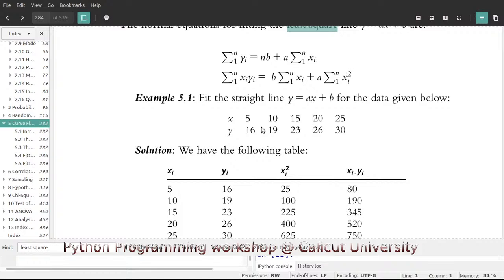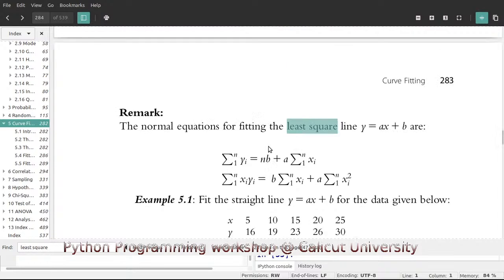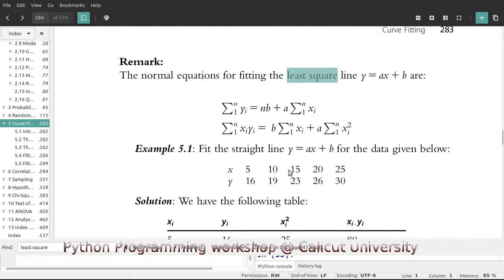You should not do that. If you're very sure that your data is not going to fit into a straight line, of course, you should not do that. So this is the essential technique that we are going to make use of. Let us try to see the problem given here first, and after that we will try to do our own problem. So two problems we will try to see for constructing a least square line.